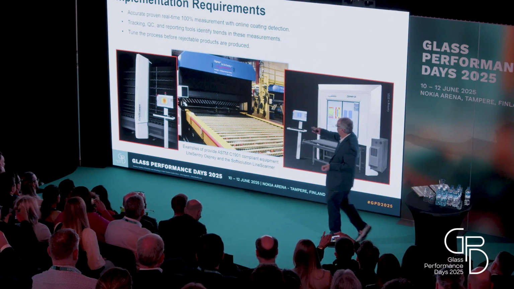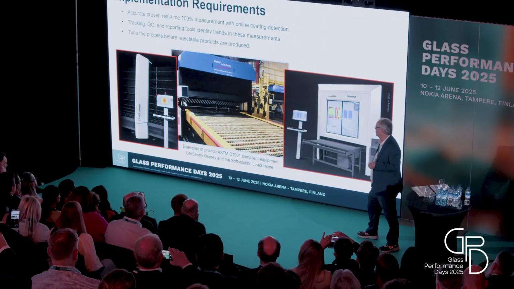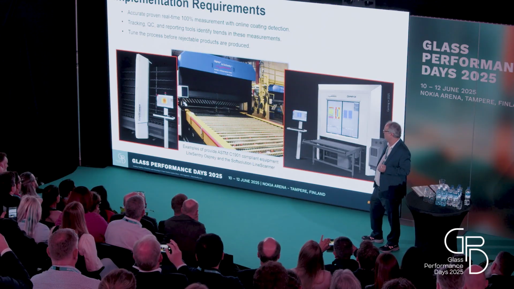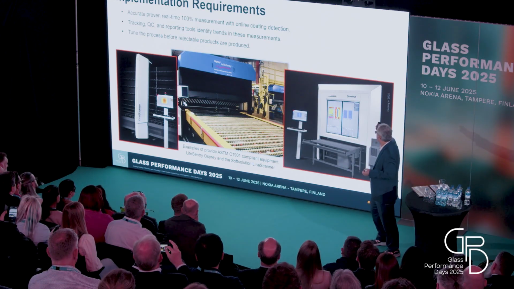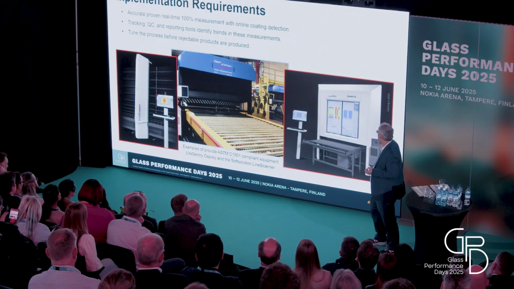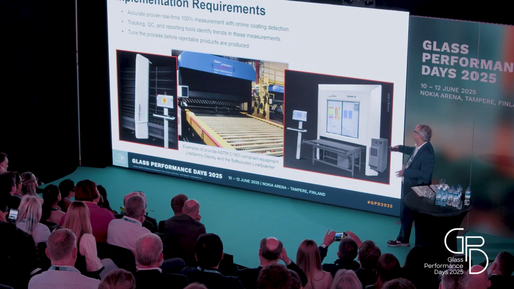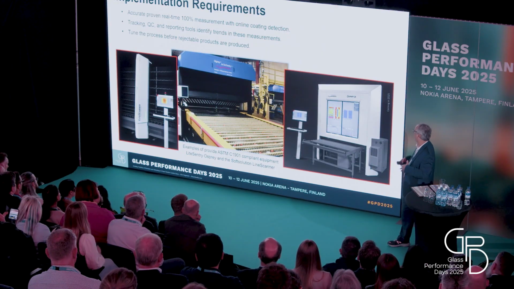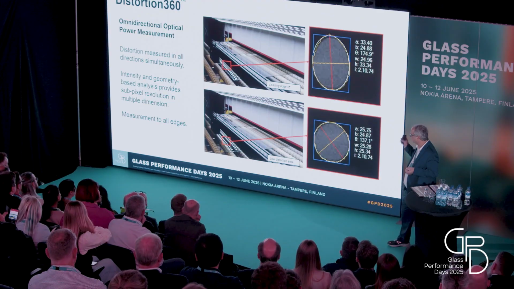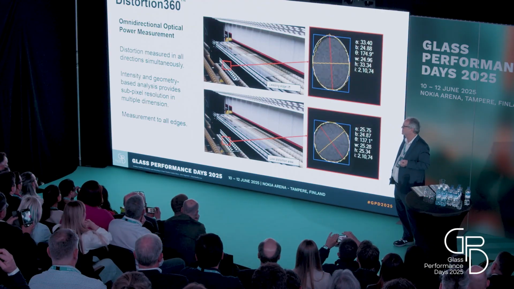This is our flagship unit, the Osprey Light Sentry. Over 500 of those have been out in the field over the last 20 years. Our newer systems, the line scanner from our other company, Soft Solution, that does anisotropy, and our new Osprey 25, which builds on the older technology with a lot more new features. And I do want to talk a little bit about how the distortion is measured.